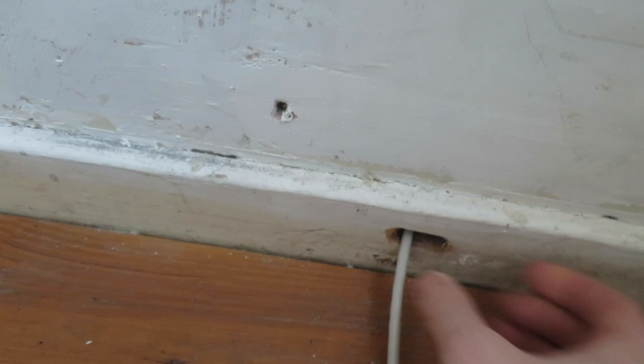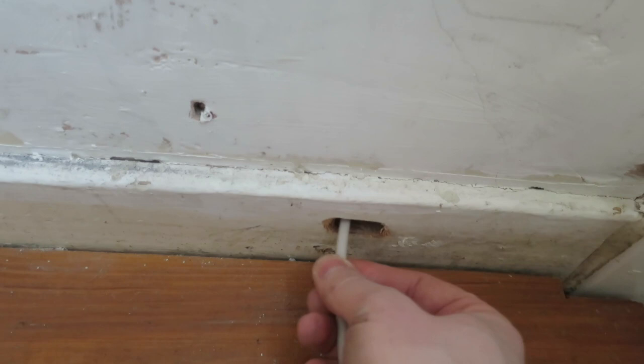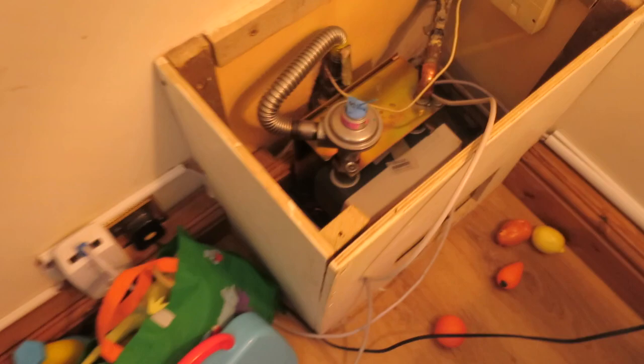I was nervous we'd have to drill around here, and of course it's really close to the gas, so really, really glad that this is such a massive hole. I knew it was massive on this side, but didn't know it was massive all the way through the wall. And if we take a look at the end coming through, you guys can see that I was trying to find it. It's right there, right by the pipe. That's not a gas pipe, it's a water pipe, but still, we don't want to be hitting that either.